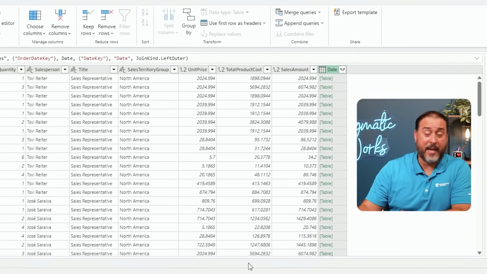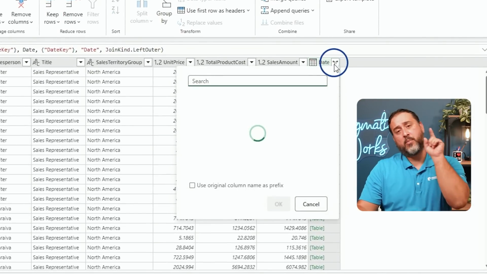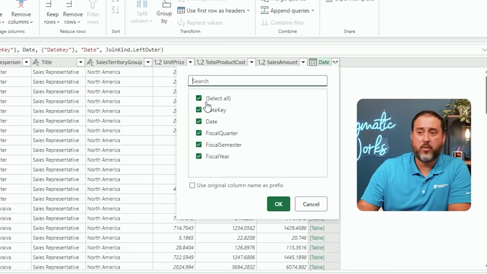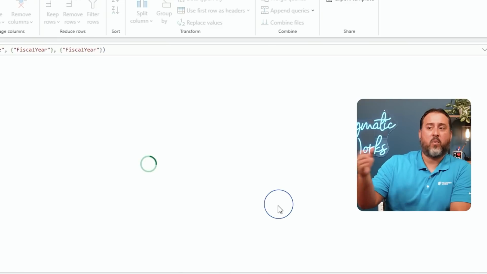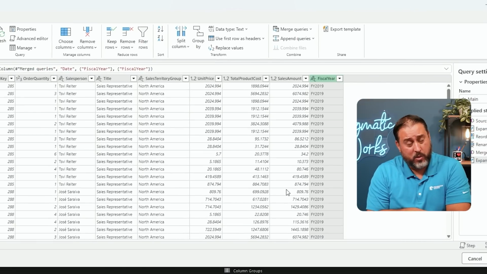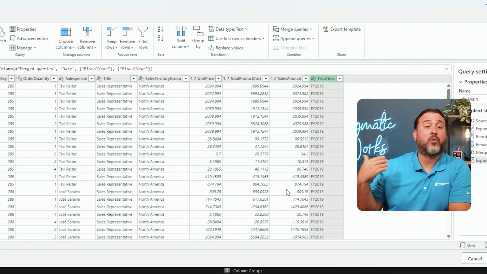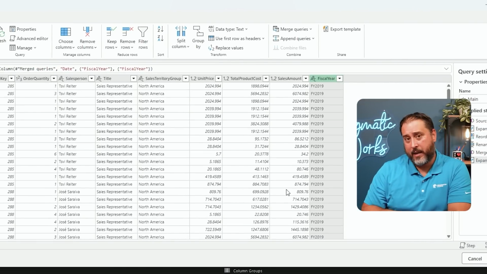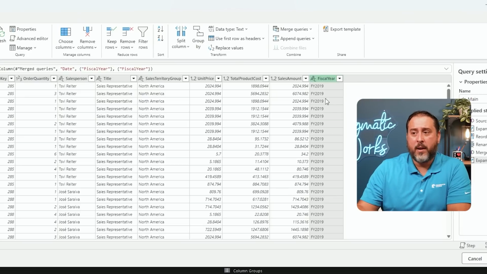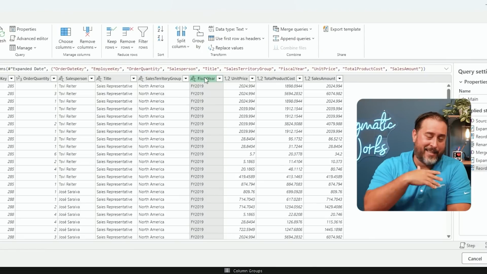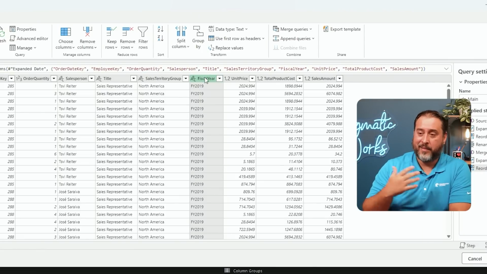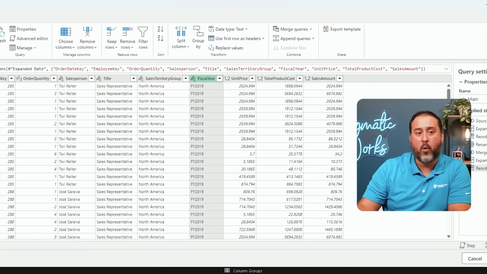Once again, we get the entirety of what the date table is. We're only going to bring in one column from this, so I'm going to deselect everything and simply bring in that fiscal year. This is what we saw as being used as a filter criteria, so that's going to come into play here, not necessarily right now. I am going to move this over here though, so it's to the left of my metrics. Once again, that's just an aesthetic thing, but that is actually going to end up being a filter criteria for us.